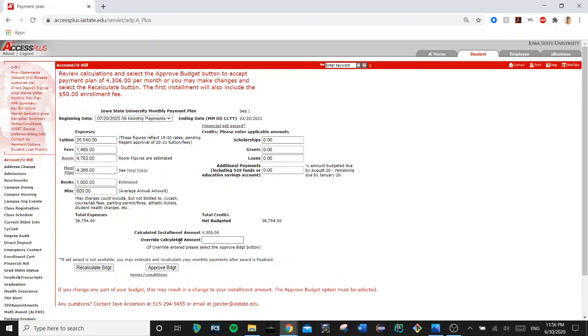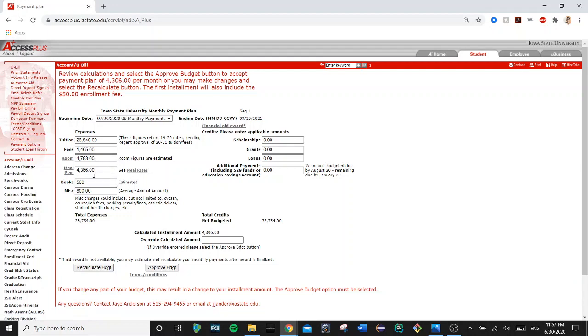And now, once you have the scholarships, grants, and loans, and they have calculated this for you, you can actually see if you want to override the calculated amount or not. You can recalculate it by changing some of this. So if you estimated that your books didn't cost as much, you can just change it down to $500. And if you think that your miscellaneous would be a bit more, you can just do $800. Meal plan depends on you if you choose a different one or not. You can go ahead and see meal rates right here.